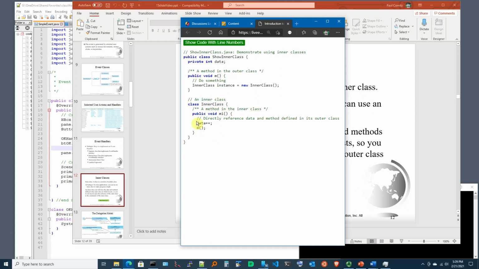This is why we use these things. This inner class has access to the data, even the private data, and the methods of the outer or enclosing class. Notice it has access to this member, even though it's private.